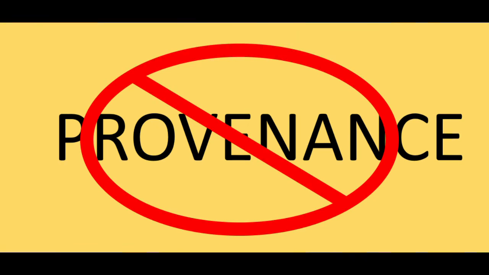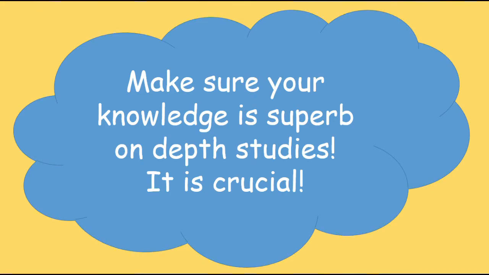For the 30 markers in the Russia and its Rulers paper, you absolutely must not use provenance as the basis of your answer. Comments such as, "one was written more recently and therefore is more accurate," or "interpretation A was written by a Russian historian and he would know more about it." Those kind of comments are entirely invalid and will receive no marks. Provenance is entirely irrelevant here, and contextual knowledge is what must be used to figure out which is more convincing and why. Because of this, your own knowledge must be exceptionally sharp on these topics, hence why we call them depth studies. The reason why I'm going to make these videos is because there is so much detail that must be understood, and understood well.